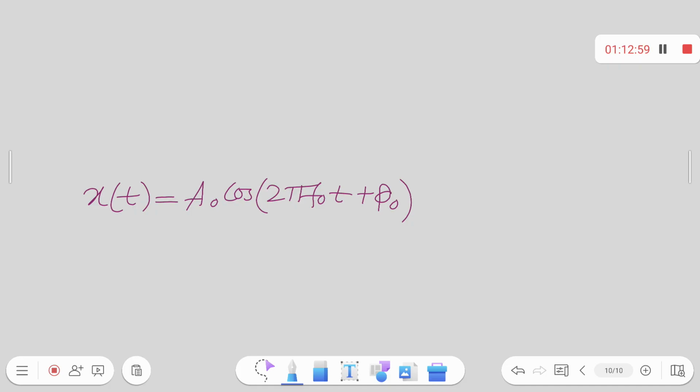Unlike the deterministic signal, say for example you have some sinusoidal signal, some cosinusoidal signal, or other types of signals, right? So you know at any particular x value what will be the effects. It is clearly known to all of us. But this is not possible for some random signals.